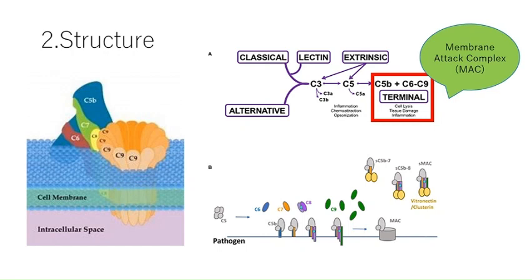The C5b6-7 complex combines with the C8 molecule to form the C5b6-7-8 complex. When C9 undergoes a conformational change, the hydrophobic region is exposed, and C9 enters the lipid bilayer of the target membrane. The altered C9 binds to another C9 molecule, which in turn binds to another C9 molecule, thus creating a chain reaction. The resulting C9 molecule forms a ring, forming a hole that penetrates the biological membrane.